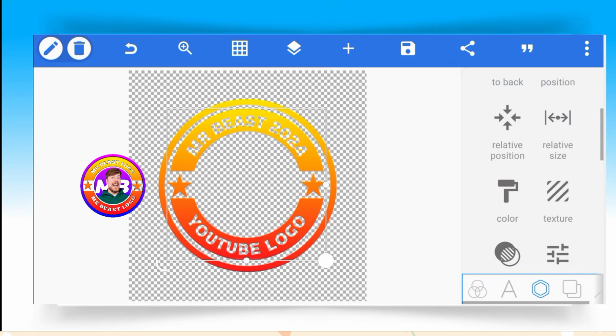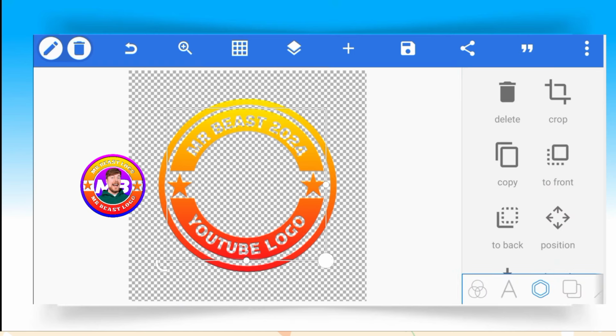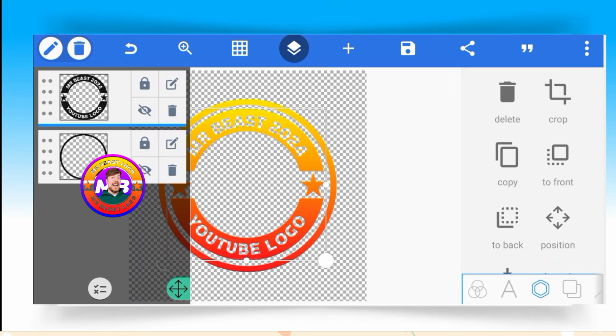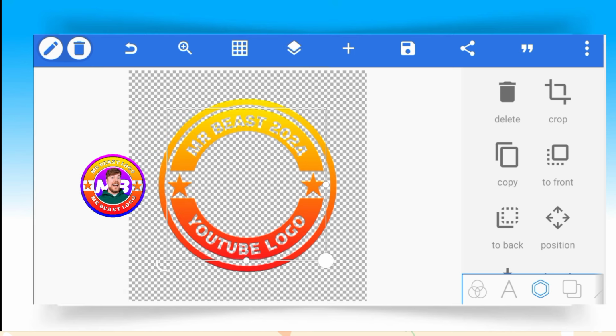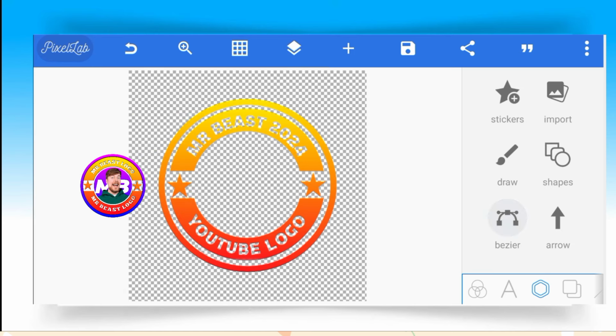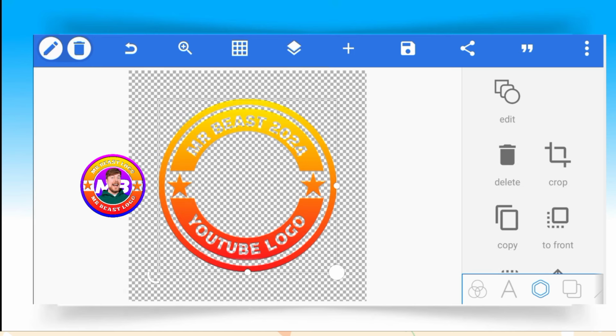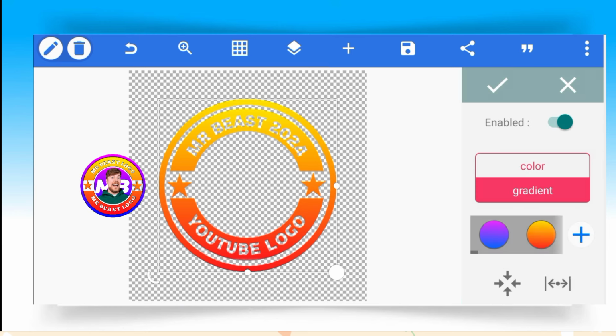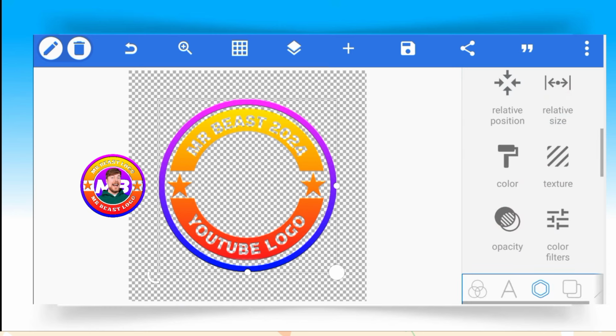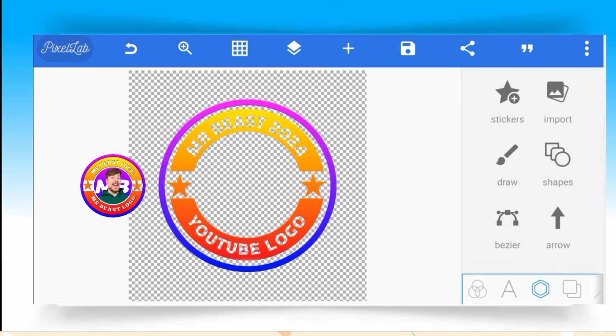So I made this mistake. That is a silly mistake that I made. So we are going to change the outer layer color. We are going to change this outer layer color. So I've selected it. Okay, go back. We are going to take this one. That's okay. Okay, so you see that our image is gradually turning to be a logo.